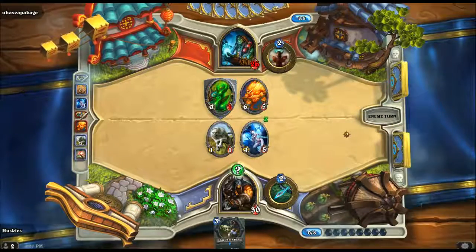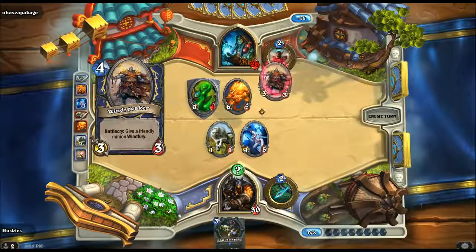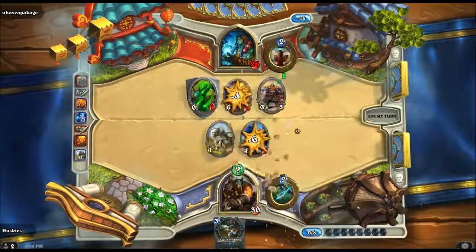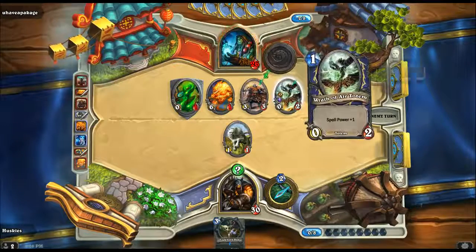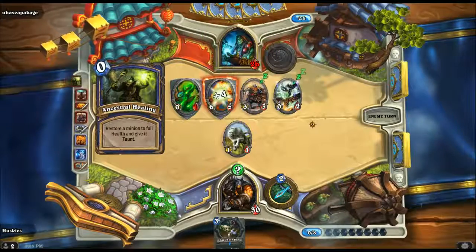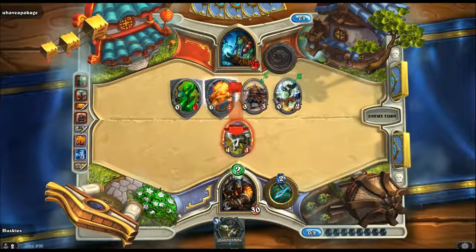So if nothing else, you can see exactly what happens once you're done losing in the arena. Because this is definitely going to be a 0-3 sweep. Oh, great. He gave him Wind Fury. Awesome. That's perfect. So there's that. And he's going to get a totem. Perfect. Spell power plus 1. All right, cool. He's going to give him full health. Great job. Awesome work there, Mr. Shaman.